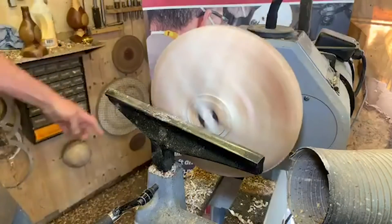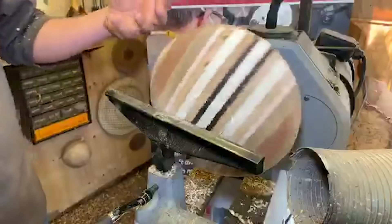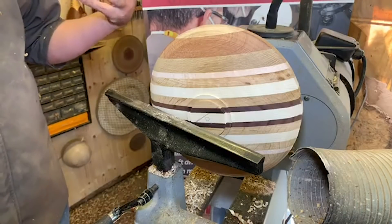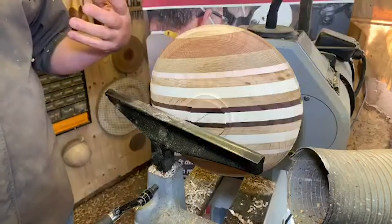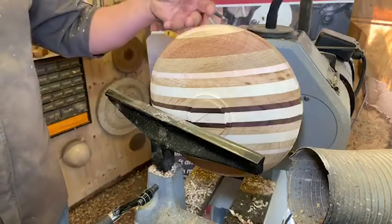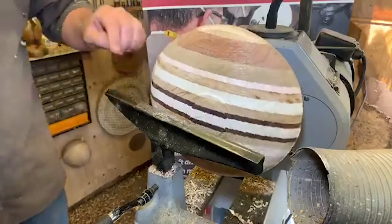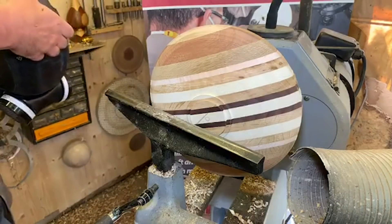Don't be held hostage by your bowl blank. If you've bought a blank that's 75mm thick but the shape is good and you've still got a lot of timber left, don't worry about using every bit. Sometimes maximizing the timber is at the detriment of the design. If you've got a nice shape and there's still timber up at the top, stick with the shape over maximizing that timber and you'll come out with a nicer piece at the end. I spent nothing on this piece because it's scrap wood — and it's looking quite nice so far.